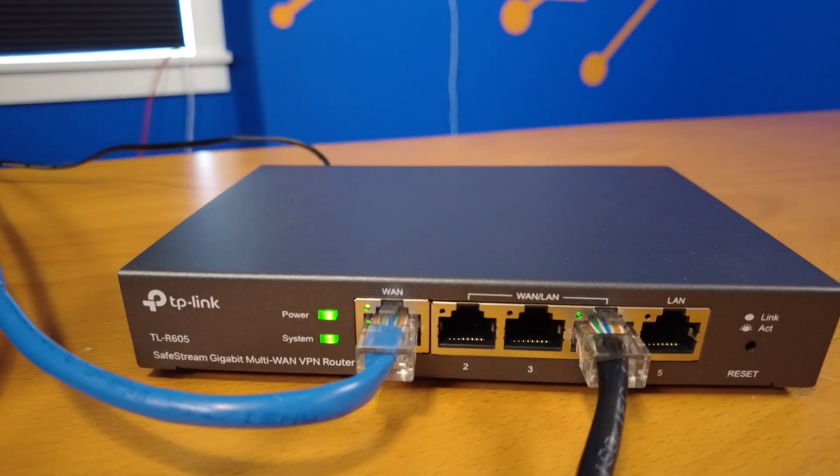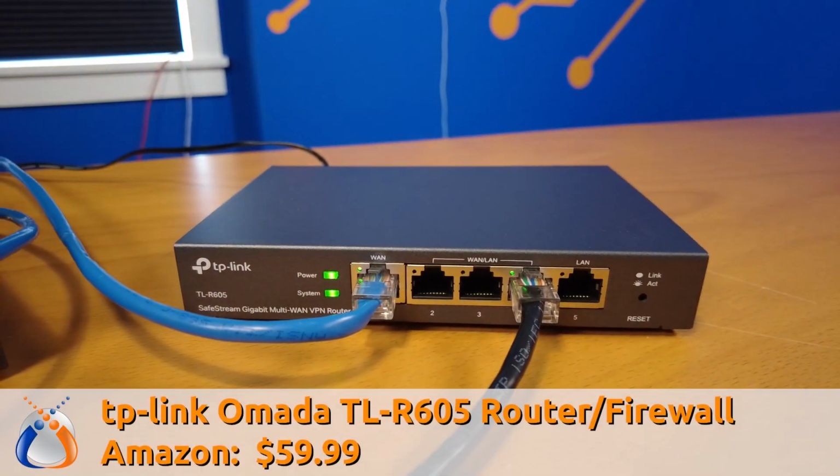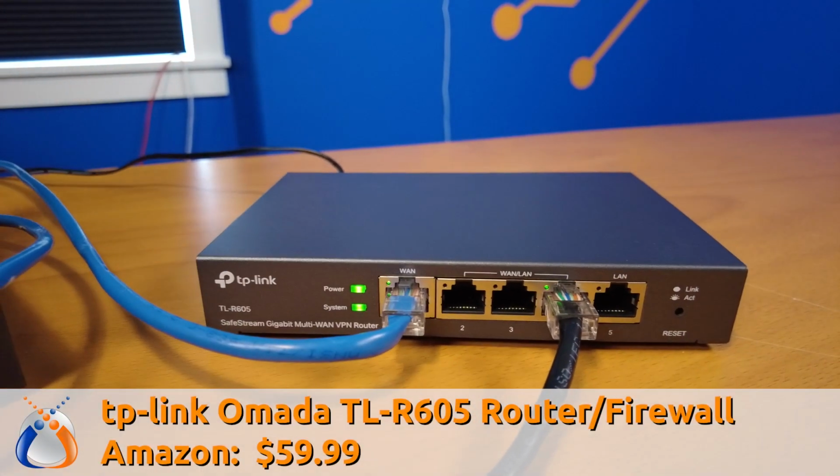The higher end version of this same device, the OC300, is actually $159.99. That's the one that can control up to 500 Omada devices, whereas this one is rated to control up to 100 Omada devices. The next thing here is our router firewall. Now this is a weird device. It seems to have 2 model numbers. I've seen it referred to as the ER605. I've also seen it referred to as the TL-R605. But regardless, this is your router, firewall, and VPN device, sort of the head of the network.